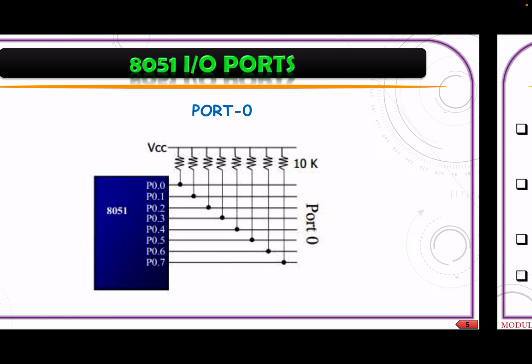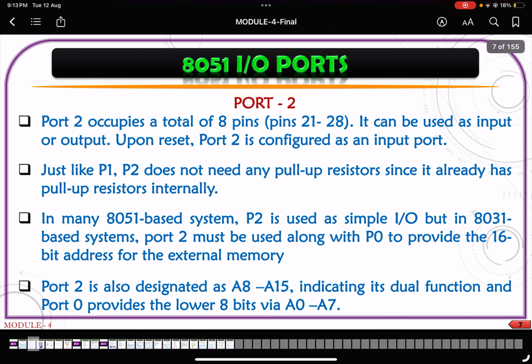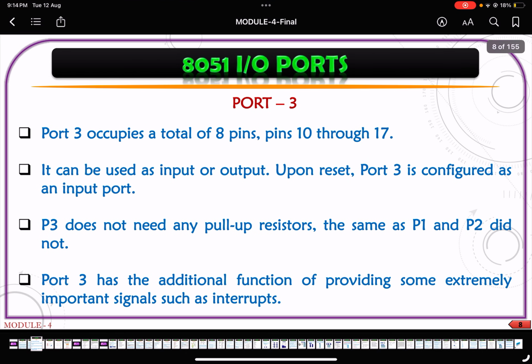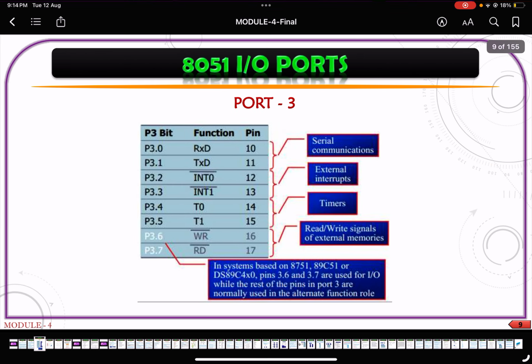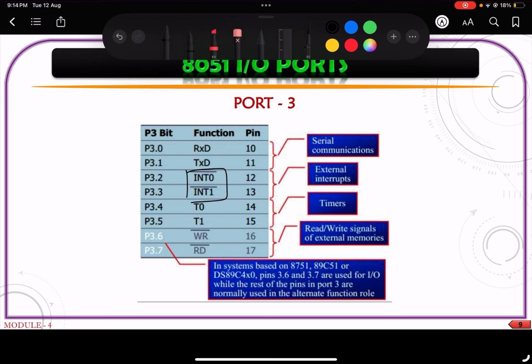Since CAT is right around the corner, I will skip over most of the theory because you will not have any theory on this. I'll just mention one more thing about port 3. Port 3 is very important, because it is where you have your interrupt controls, mainly these two and also these two. When we look at interrupts later on, you'll understand the importance of it. For now, just make note that port 3 is where your external interrupts and internal interrupts are linked.